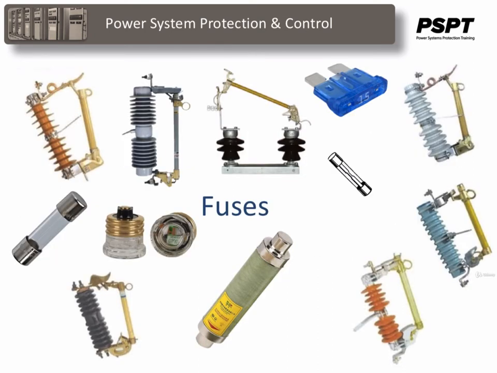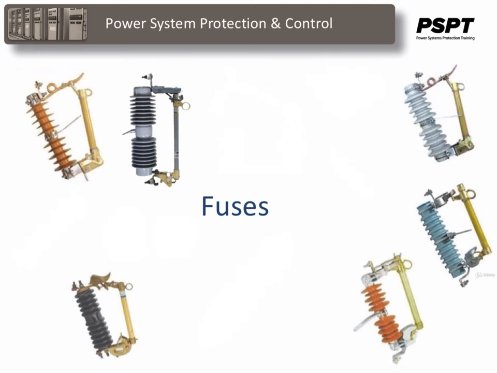As can be seen here, there are numerous types of fuses out there, all designed for different purposes. There are very different amperage ratings on them, different interrupting capacities, and also different voltage ratings. What we're going to look at in the next few slides are the fuses that are attached to the low voltage distribution systems.